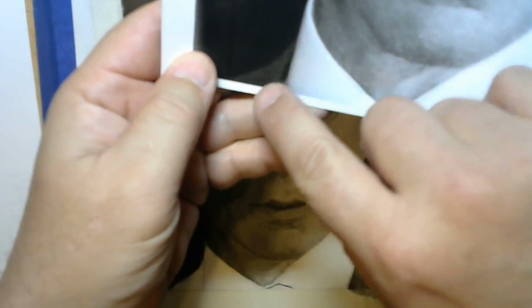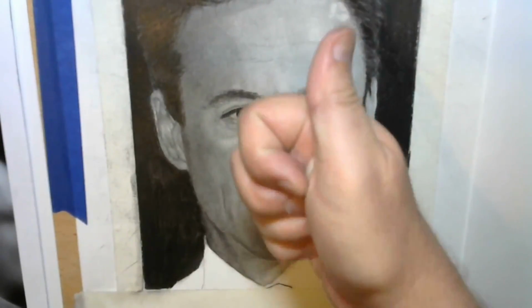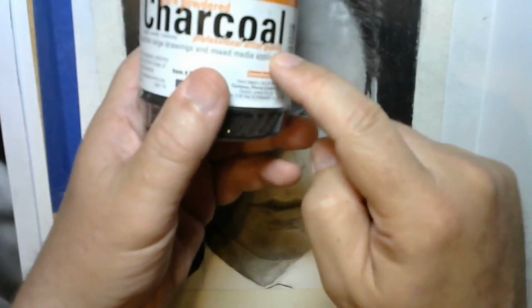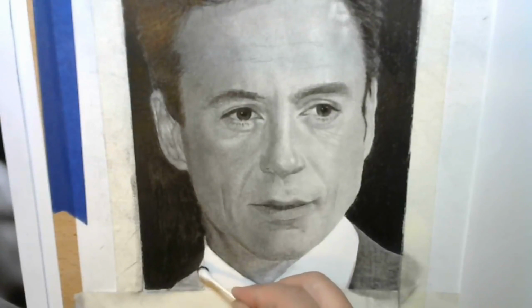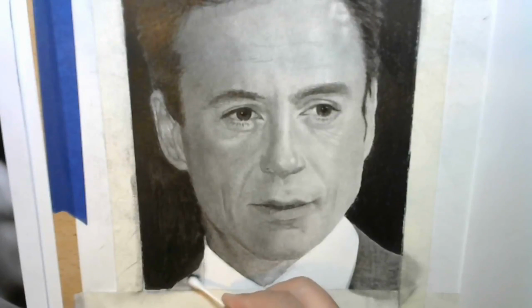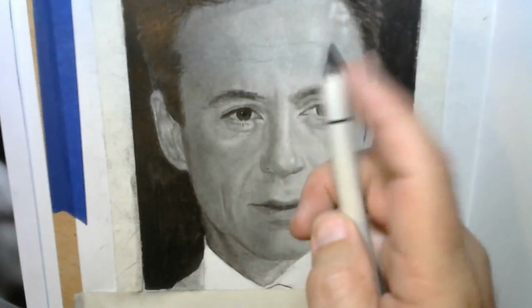Okay, now I'm going to work on this really dark part of the jacket way over here. So it's going to actually be darker than this one here. Thanks, Jose. Okay, again, I'm going back to the charcoal powder to lay down my base. Fortunately, this one here doesn't have as much detail to worry about. Okay, this Q-tip's going to be a little bit too big, so time to use my handy little paper blender.